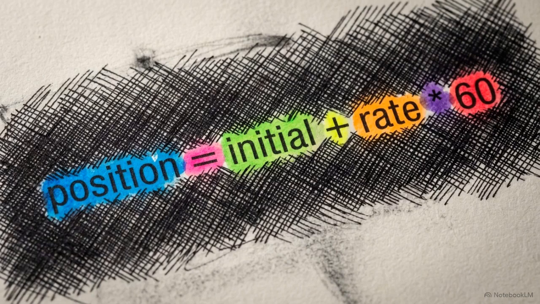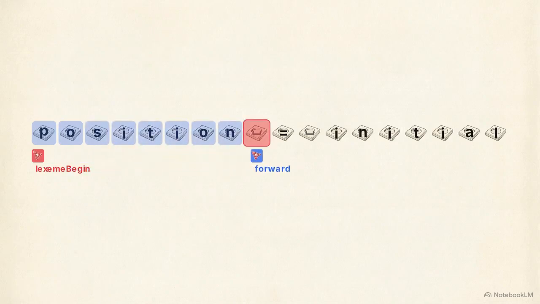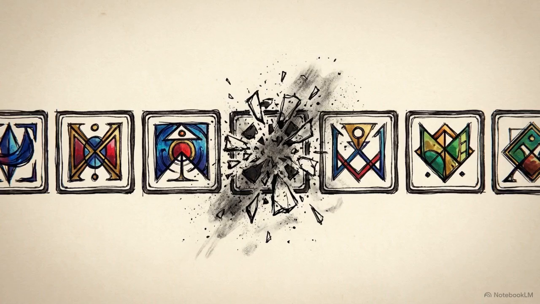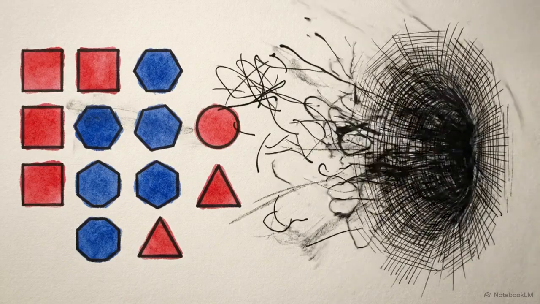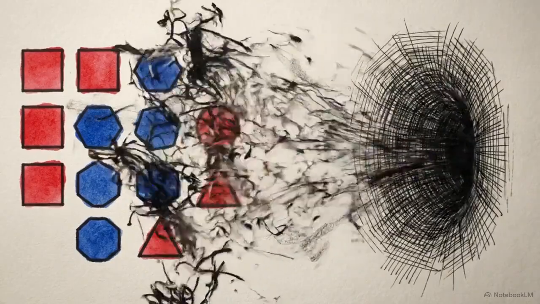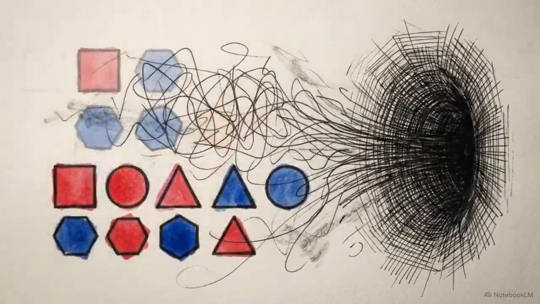To see exactly how this extraction works, consider a simple assignment statement. Position equals initial plus rate times 60. The lexer evaluates character blocks sequentially. To track its place, it uses a two-pointer system. Lexeme begin anchors the start, while the forward scanning head advances character by character until it detects a logical boundary, the first blank space. Once that boundary is confirmed, the lexer discards the white space. Because these characters hold no logical value for the computer, they are stripped from the processing queue immediately. The sliding window creates a vacuum. It strips away everything intended for human readability, leaving behind the raw elements of computational intent.